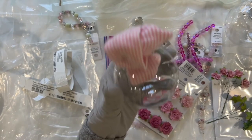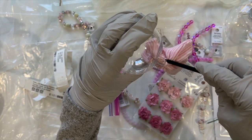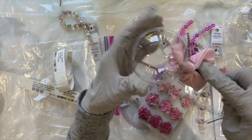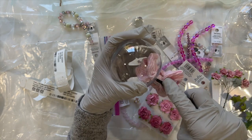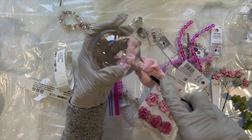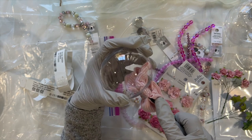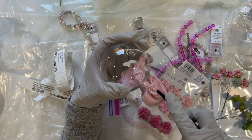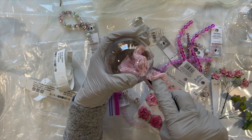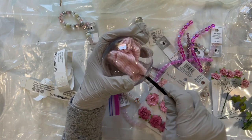I've decided to pick the smaller ball. I'm just trying to get the little hat inside it without damaging anything. And the reason I'm using the smaller ball is the bigger ball came above the base of the pyramid. And I don't want that because I want to be able to put some lights in it somehow. Or I could use the bigger ball and put the lights inside the bigger ball.